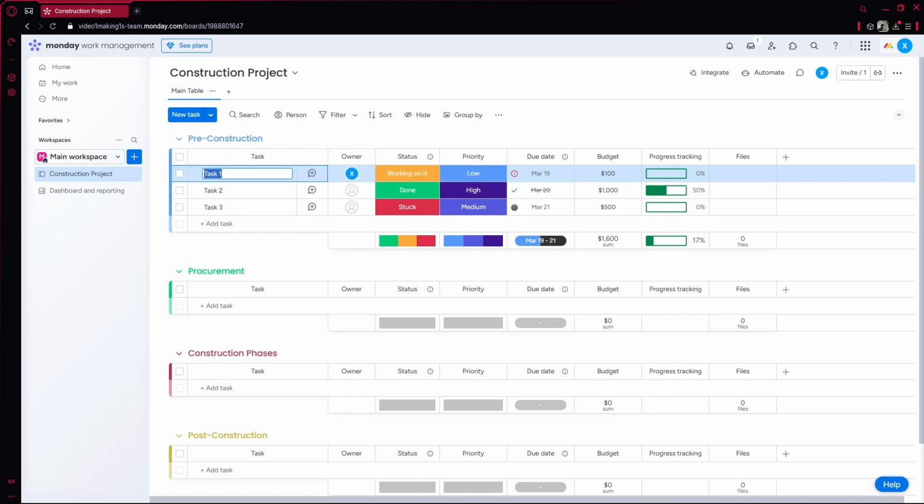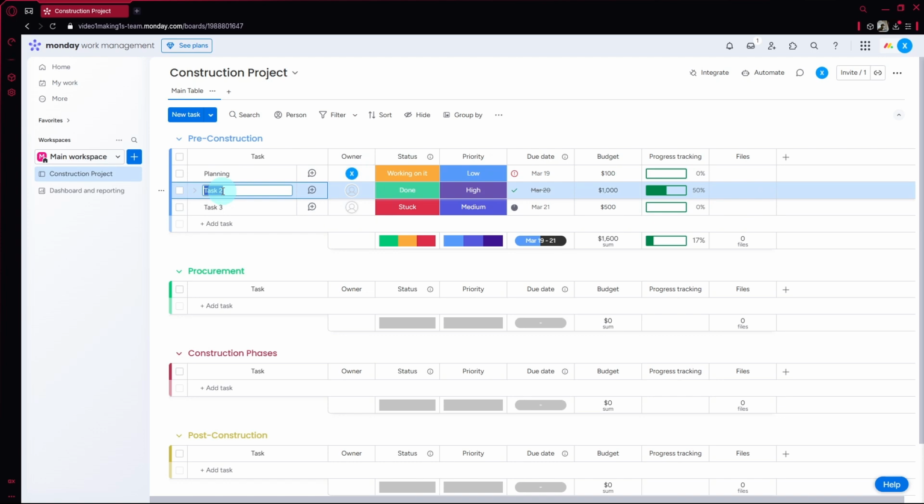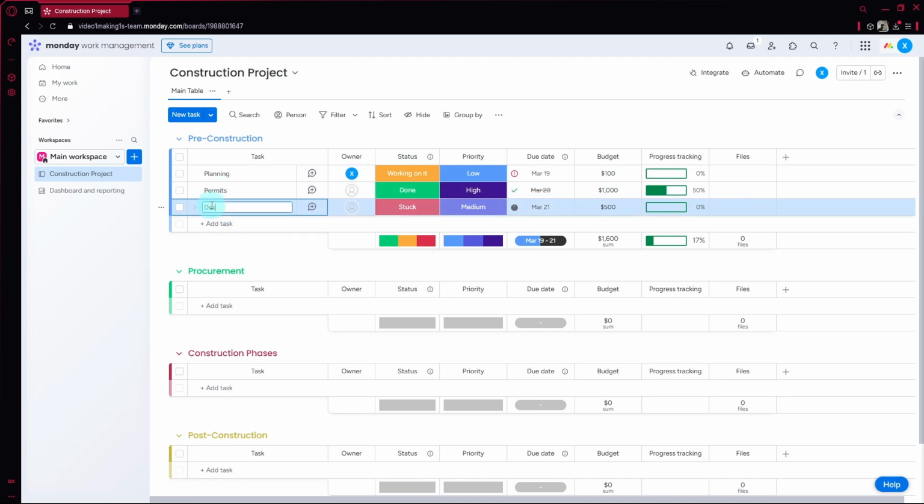But anyway, for our pre-construction, I'm going to be utilizing common tasks for now. Of course, there are definitely more tasks that are not going to be listed in this video, but I will be settling with a very short list for now. So for the tasks in pre-construction, we would have planning over here. Then following planning, we could have permits and design. Now, these are very broad topics because, of course, permits. What type of permit? How many permits? What are the different permits that you could have or that we need to do? So there's so much information about that.